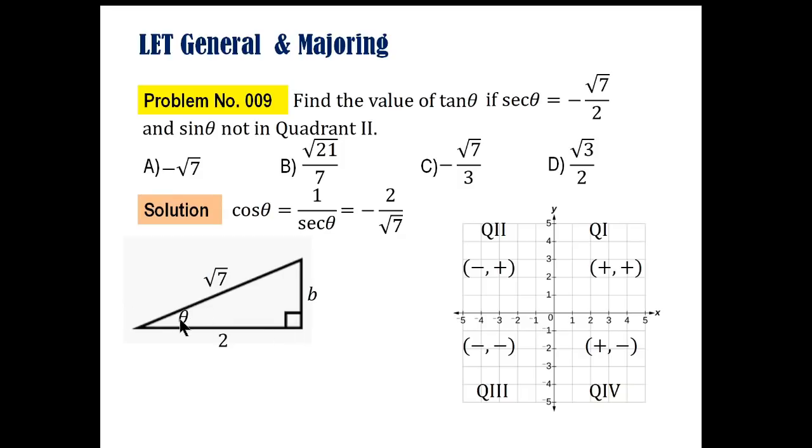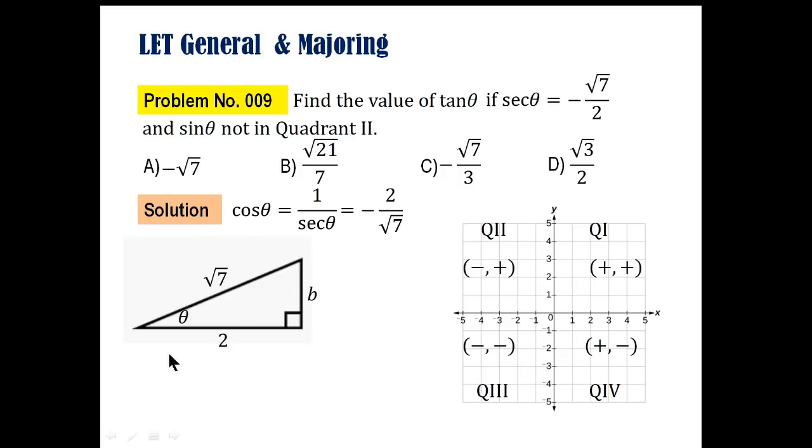Okay. Now, we have this right triangle. Alright, so this is our theta. Theta represents a known angle. Okay, for theta, when you speak of cosine, that's adjacent side over hypotenuse. Alright, so never mind the sign. No, it simply shows that our cosine is negative. So when you speak of cosine, that's adjacent side. If this is your theta, adjacent side is 2 and the hypotenuse is square root of 7. Okay, now in this case, we're going to solve for b so that we can get our sine value.